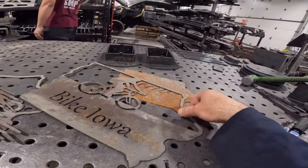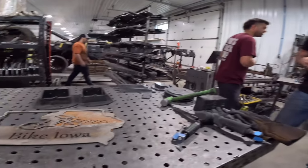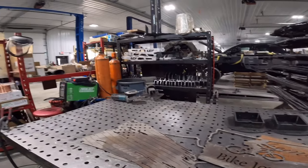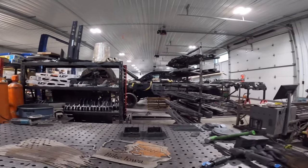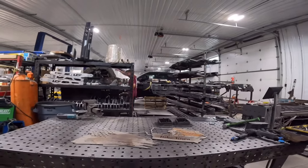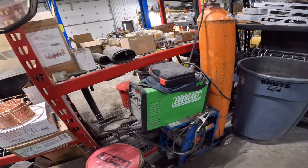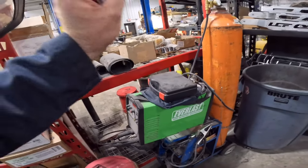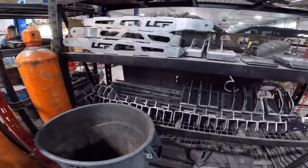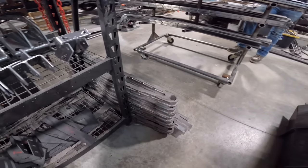I remember when you just started making these with that same plasma table, selling them for like 20, 30 bucks? And now you got a whole shenanigans. A lot of stuff. And your number one employee from day one. My brand new TIG welder that I got, I've never used it. I just left it here and here it is. One of these days I gotta come and pick it up. And you guys build some stuff.